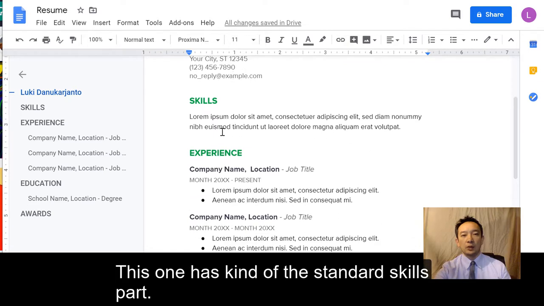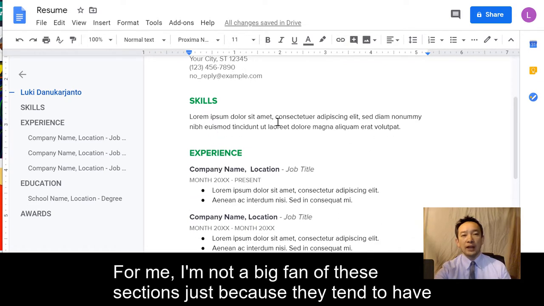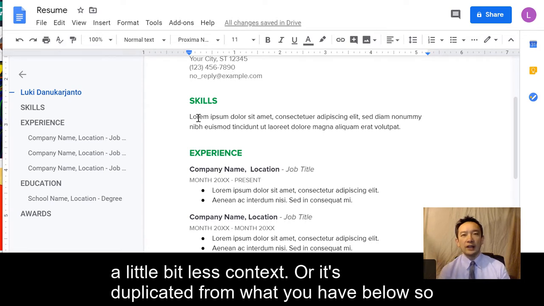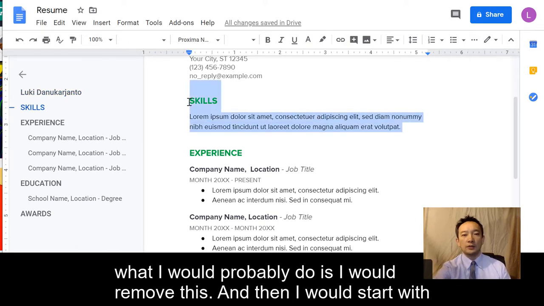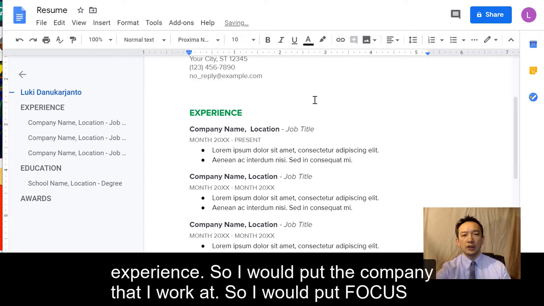This one has the standard skills section. I'm not a big fan of these sections because they tend to have less context, or they duplicate what you have below. So I would remove this and start with experience.